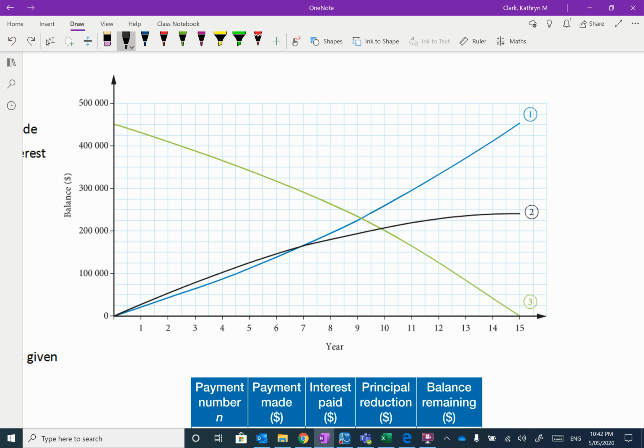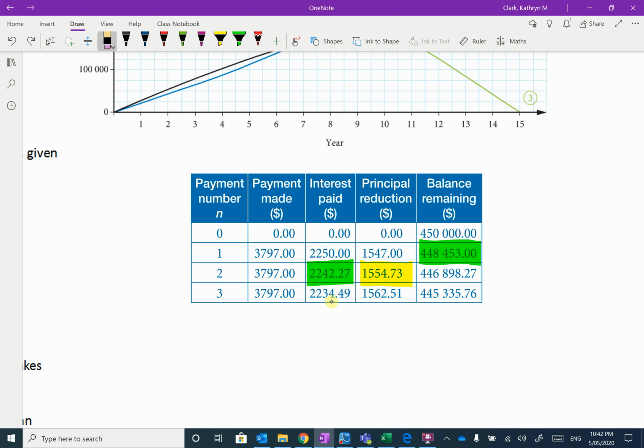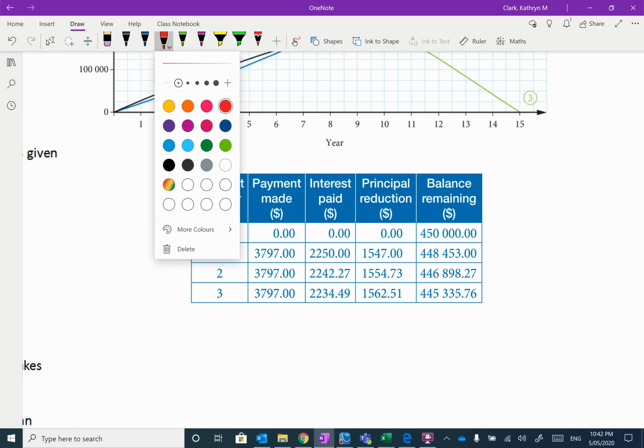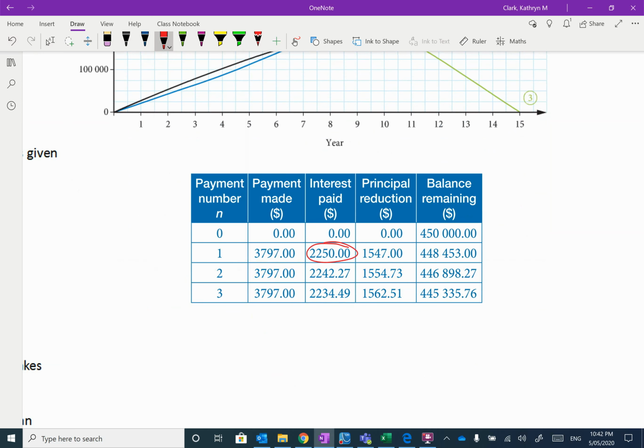Okay. Now, just so you know, this is how credit cards get you. If any of you guys have a credit card, you get a credit card statement at the end of the month, and it says this is your minimum payment. I know you might owe $1,000 on your credit card. I don't know how you guys shop, but the minimum payment might be $200. And that minimum payment barely covers the amount of interest that you're being charged. So in this case, the minimum interest to be paid on this account would be $2,250.